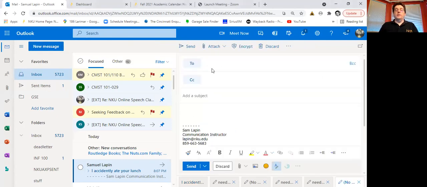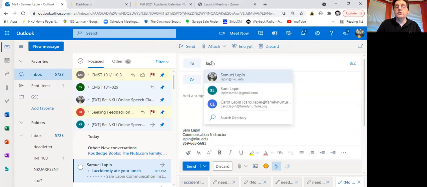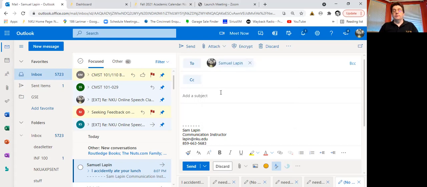All right, obviously it's important to get that person's email address correct. And so you can just start typing the name and there's a good chance that it'll show up, especially if you have emailed that person before or that person has emailed you before. Another thing you can do if you're not sure is you can go to NKU's main page, nku.edu, and from quick links, you can pick directory and search for that person's email address there. And also you can send an email to a professor directly through Canvas.